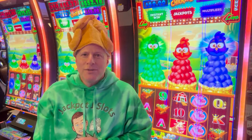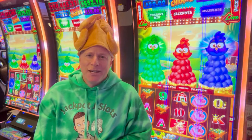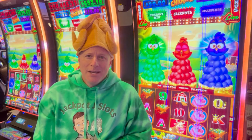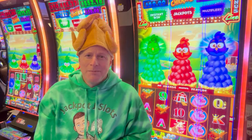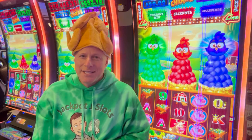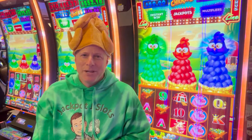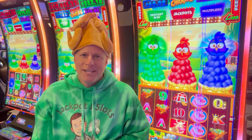There are three local food banks that I support, and on this Thanksgiving, we know there are people who are not as fortunate to be able to enjoy even a Thanksgiving meal, but meals on a regular day. So we're going to take a portion of today's winnings or losings and donate it to those causes. Hopefully we can come away a big winner and donate even more. Let's find out what happens right now.